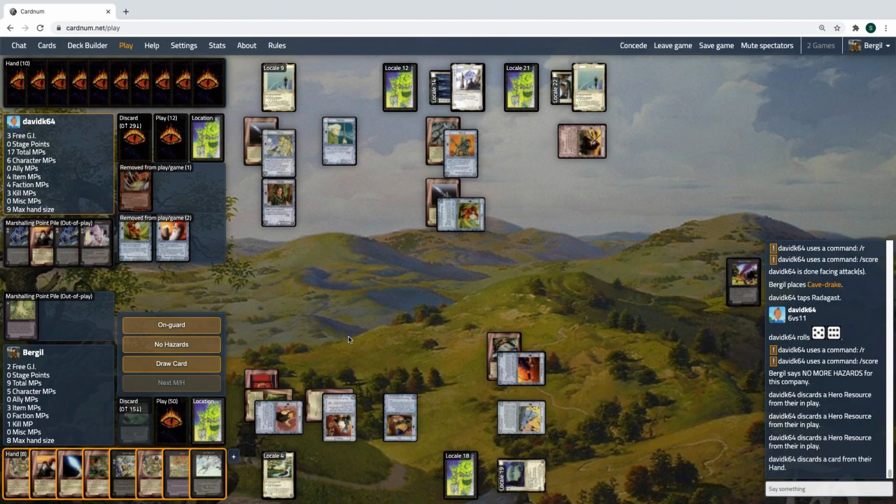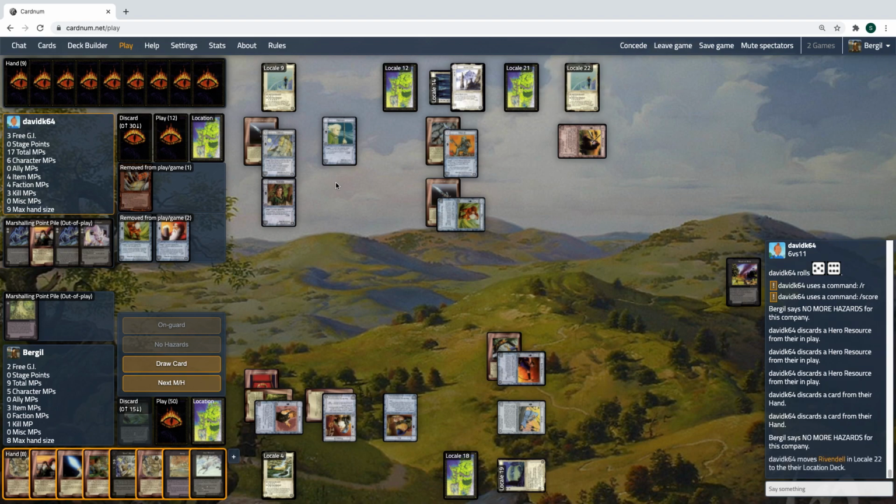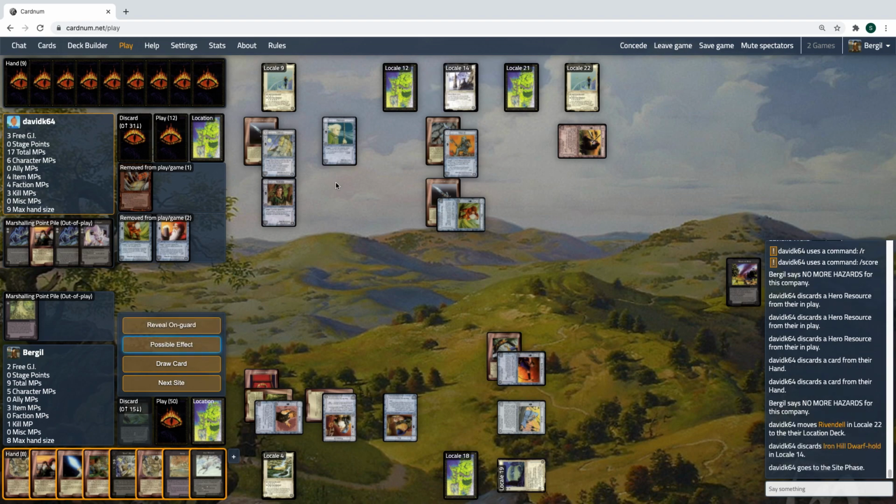That one can go. And that one. And I have no hazards on the elves. Okay, so I can go into this. I'll just get rid of these. These are origin site cards, to tidy up. I'm into the site phase.